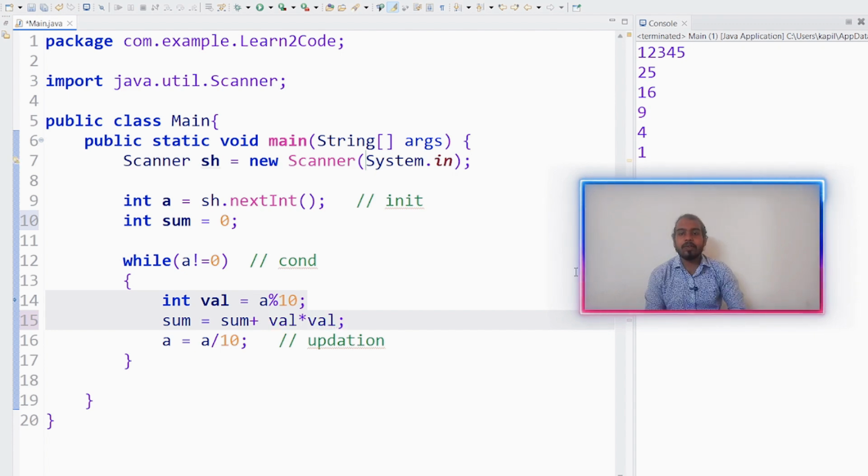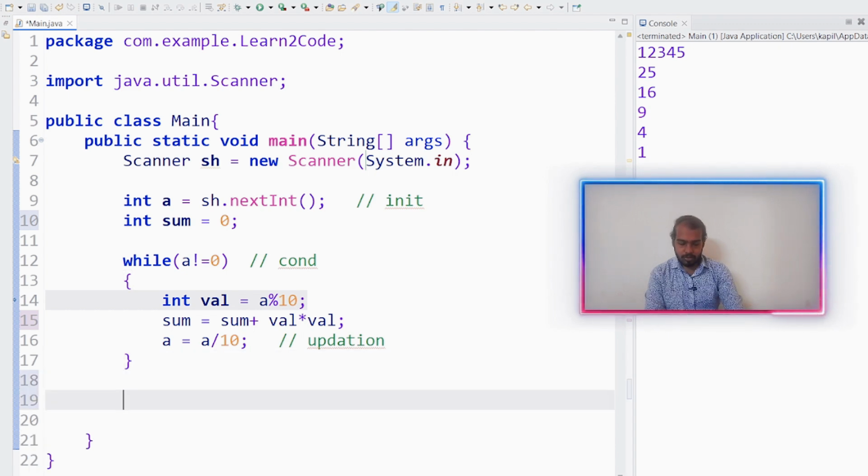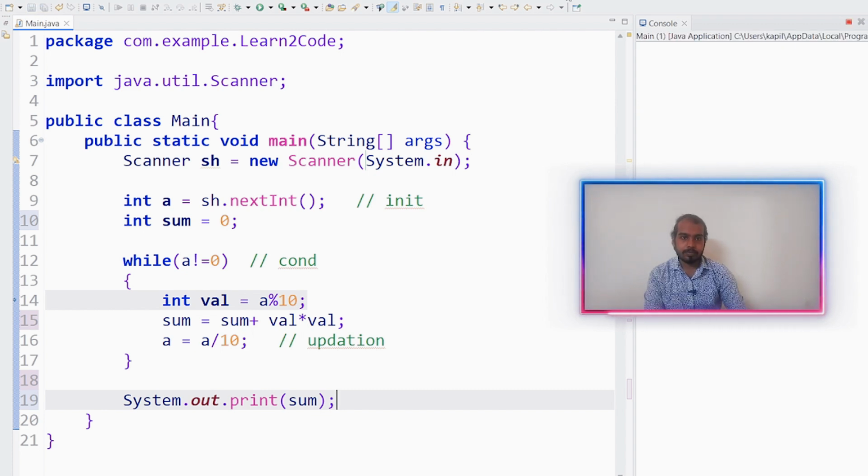What happens here is I have a variable called sum, which is 0, and I'm creating the square of each digit and adding it to this sum. When I come out of this while loop, I write a print statement to print sum. Let's see what happens. Let me give an input.